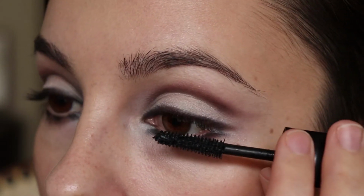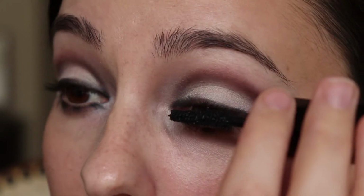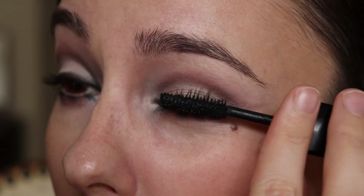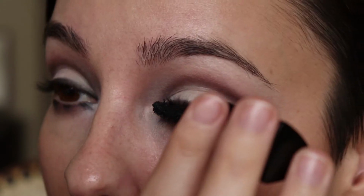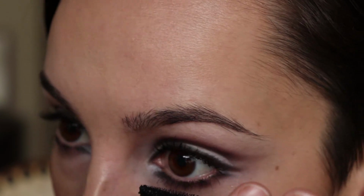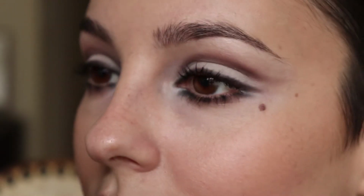Okay, both eyes are relatively matching, so now it's mascara time. The only thing really different that I'm going to do with my mascara this time is apply it on my lower eyelashes. I usually don't, but today I will. I feel like that's very 60s, makes your eyes look big and doll-like.